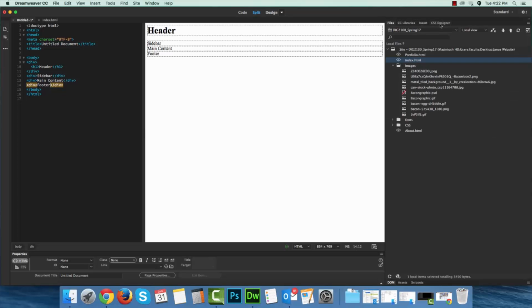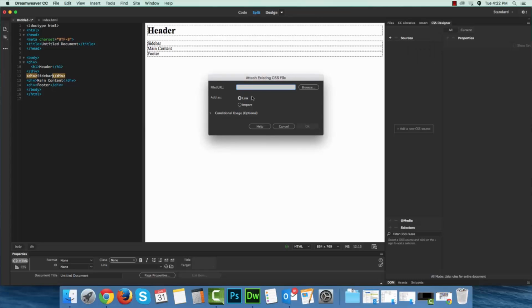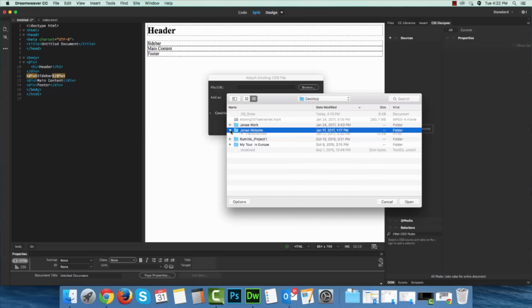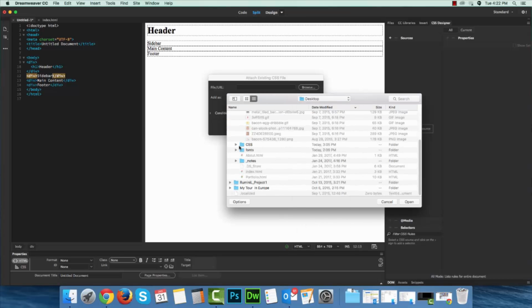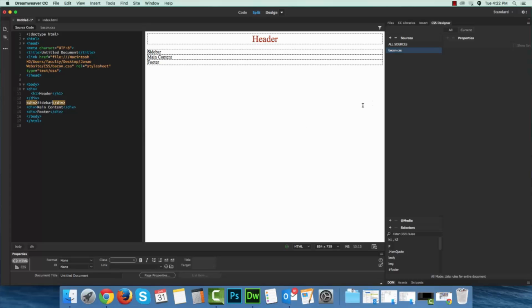But I can go ahead and add those. I do have an existing style sheet, so let me attach that. So you can see it recognized my header right off the bat.